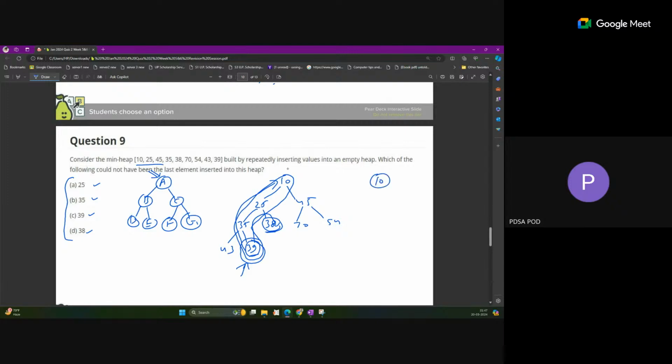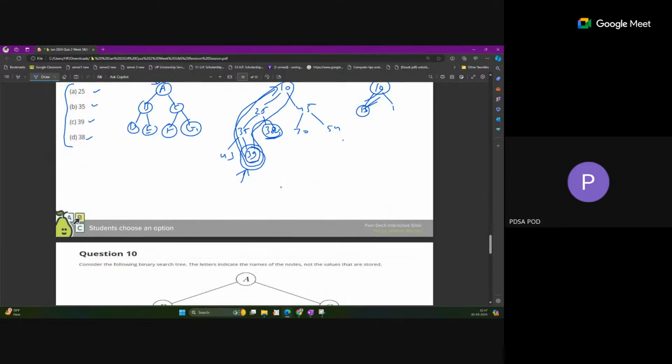Like 10 is given, and this is 15. Suppose we are creating a min heap. Okay, let me just create a max heap. So that's the same. Okay, so 10. This is like 8. This is like 5, and this is like 7. You can see 6. So here you can see we are getting this 10 as the first maximum, and this is the second maximum. But the third is not. This is not the third maximum, 5, but still this is a max heap, because the third maximum may come below the second maximum.